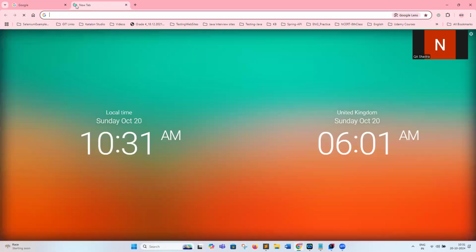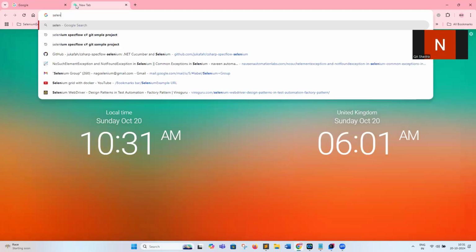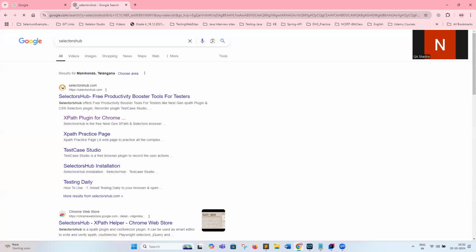We have a kind of Selenium selector, SelectorsHub, I think. SelectorsHub is a plugin for Chrome. You can add it to your browser.